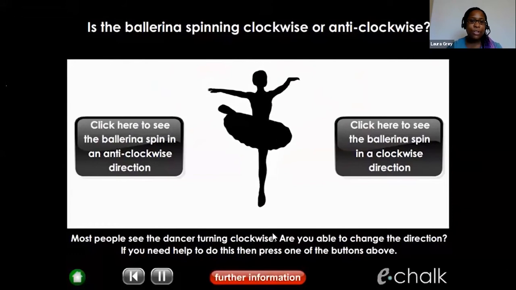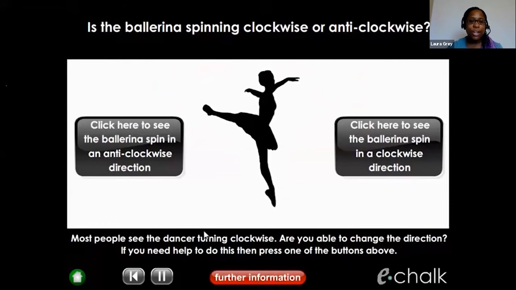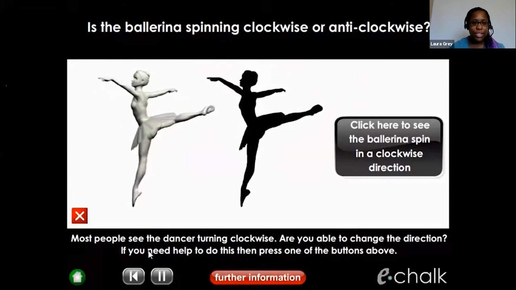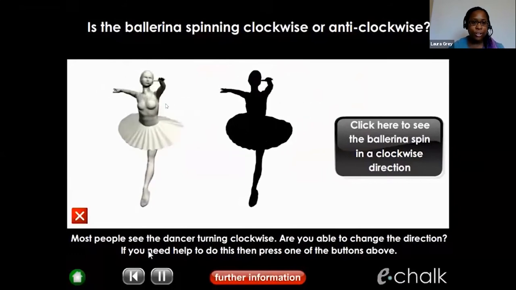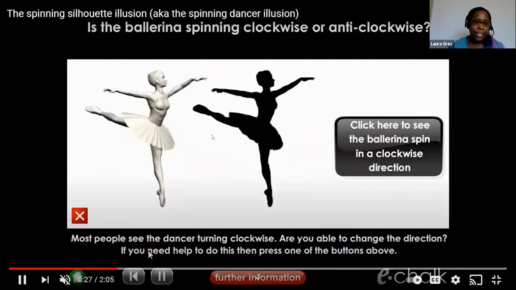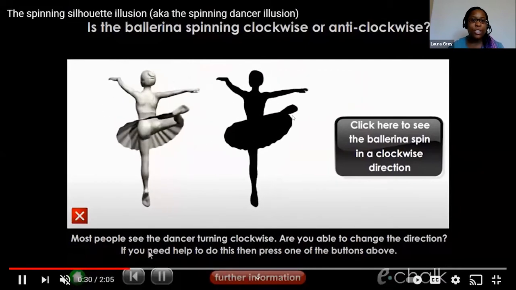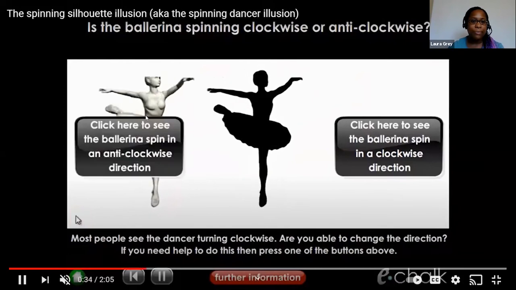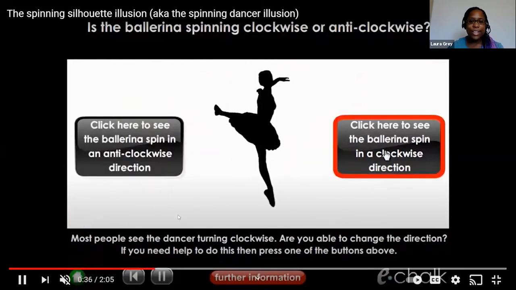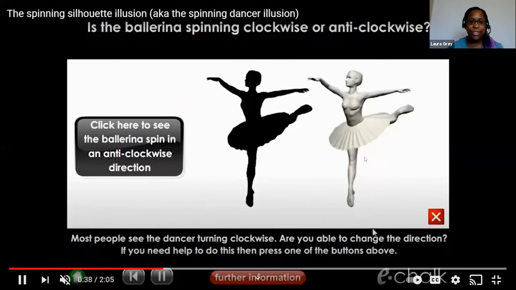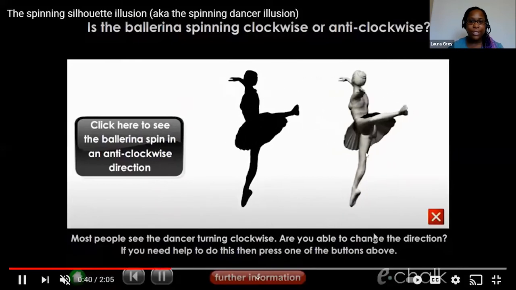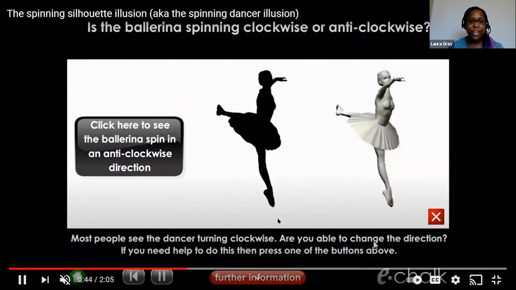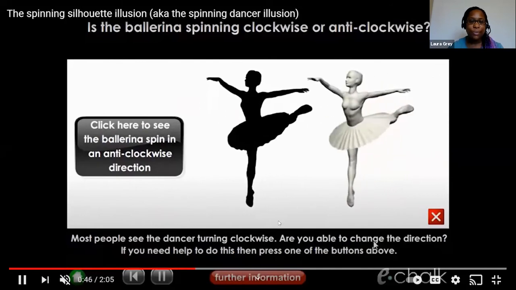Now, the reason why it's so difficult to tell is because there's no shading and there's nothing else around it. However, if I introduce this image here, the one with all the shadows, you should hopefully be able to see that it's spinning in the anti-clockwise direction, the same as this one here. Now, this is the strange bit: if I introduce a different image that's spinning clockwise, you should find that the silhouette changes the direction in which it's spinning, so it was different to before.